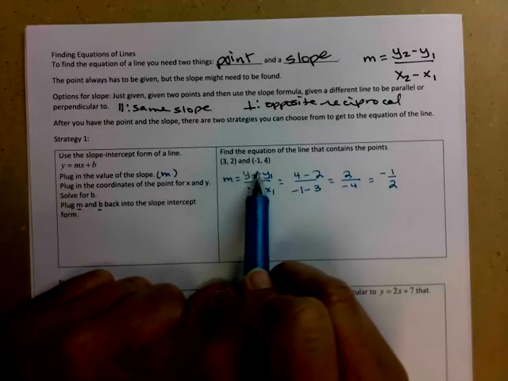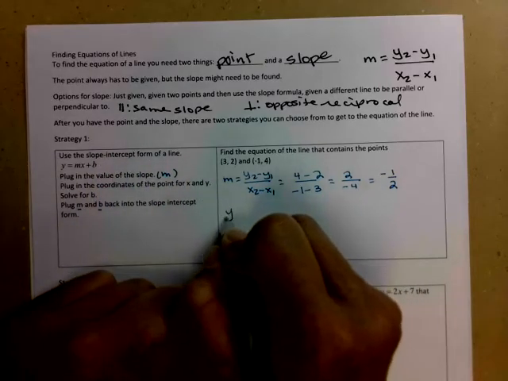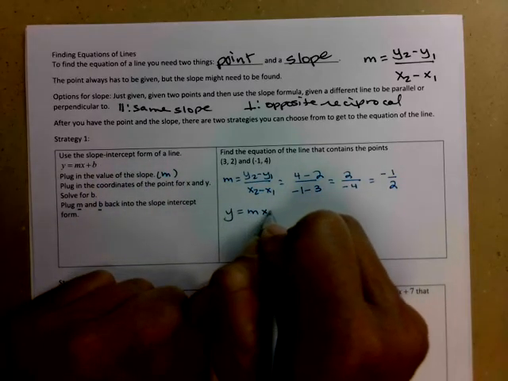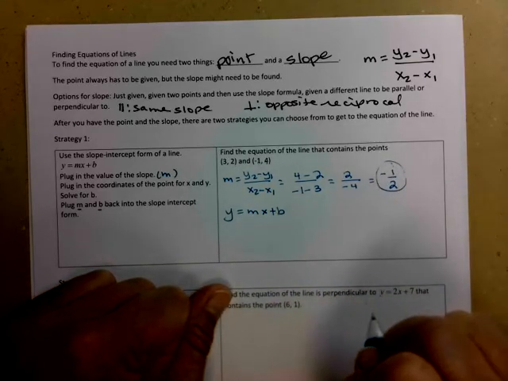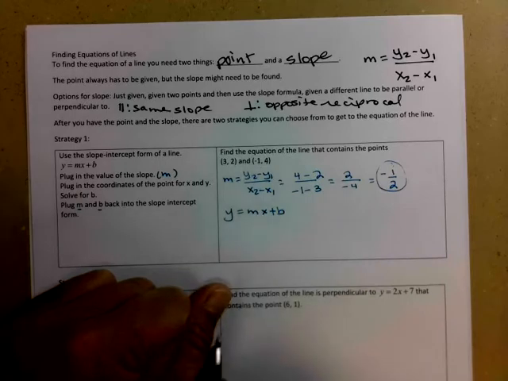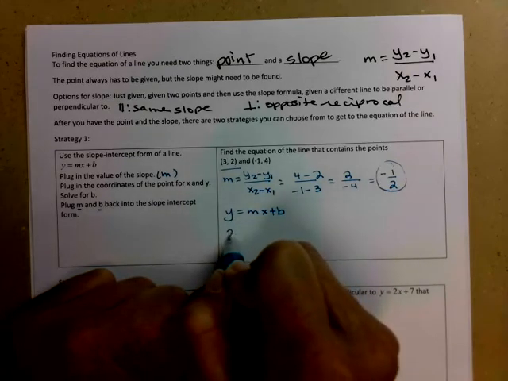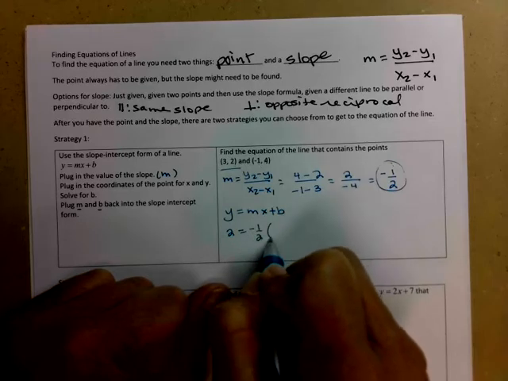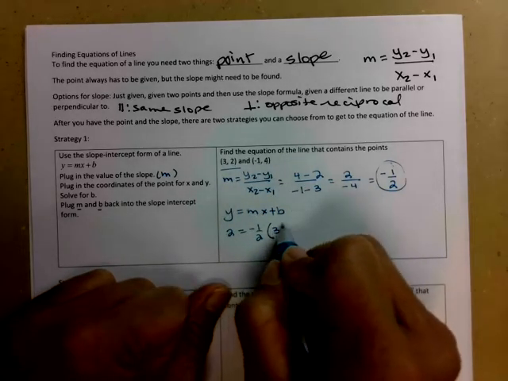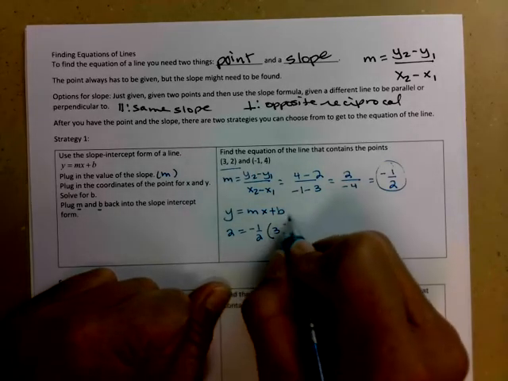I'm going to pick one of these points and I'm going to use the slope-intercept form. So here we go. I'll copy down the slope-intercept form, y equals mx plus b. The -1/2 is going in for the m. And then I just need to pick one of these 2 points to go in for the y and the x. It really doesn't matter. So I'll go ahead and grab the first one. So 2 goes in for the y. m, we now know, is -1/2. x is the 3. You do have to choose the x and the y from the same point. You can't mix and match. And then we have the plus b.